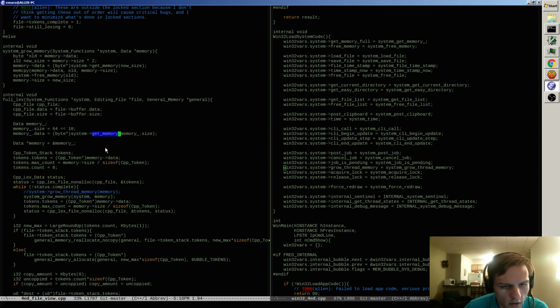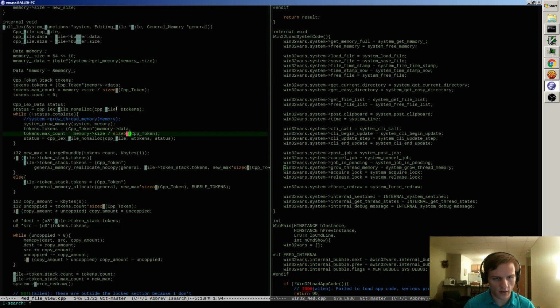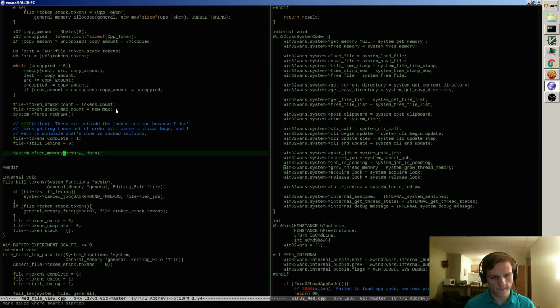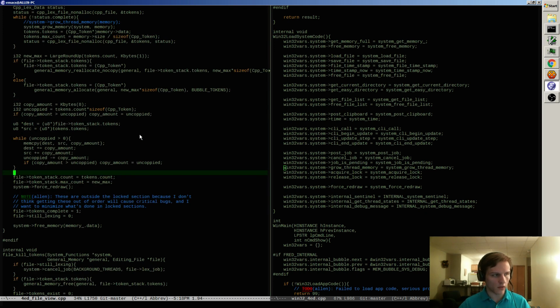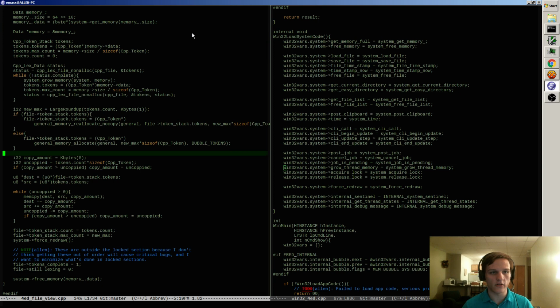So this is just doing one allocation right off the bat. Do I do a free memory later? Yes. So this is just saying don't associate a fixed chunk of memory with the thread. Allocate and free is a responsibility of the job itself. It's simpler. It relies on already existing things. I don't see why I shouldn't just go with that, unless anyone has a particularly good reason. I think the reason I would have done this is so that those get marked up in the system thread thing anyway. I think I like that better. I'm going to go with that. Having another interface for how to deal with memory that is for threads specifically doesn't really make sense.